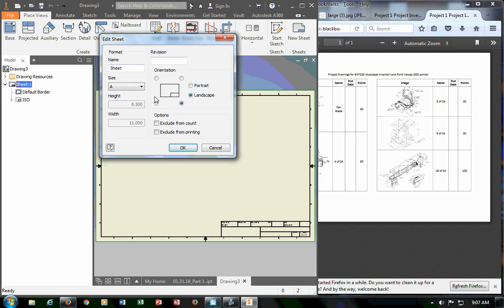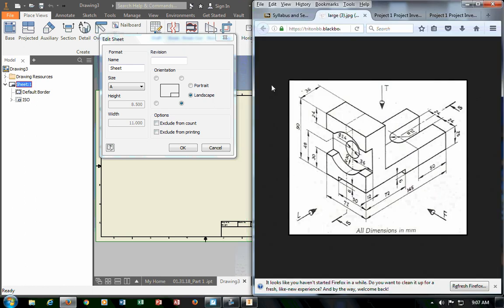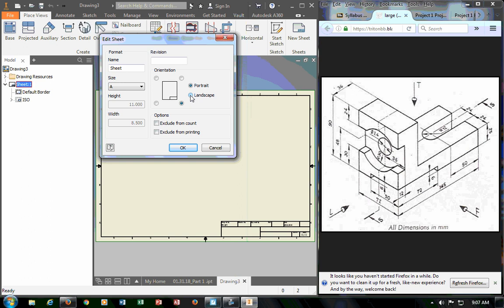So we go with A size. As far as where everything is, your title block can be moved around. See that? You can literally play with it if you wanted to. Change the orientation of your paper. See that? In our case, we're going to go with the standard landscape for this particular drawing. Others may lend themselves better to different presentations. Portrait might be a better choice for something else, but for this particular one, we're going to go with landscape.